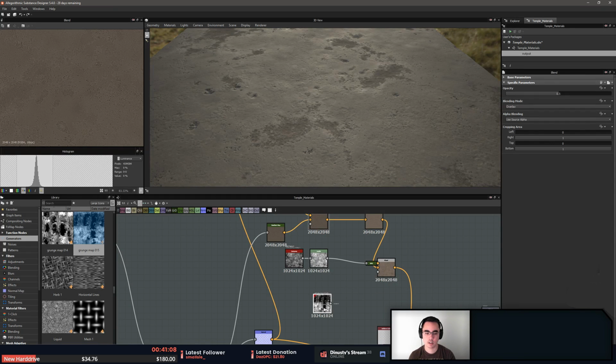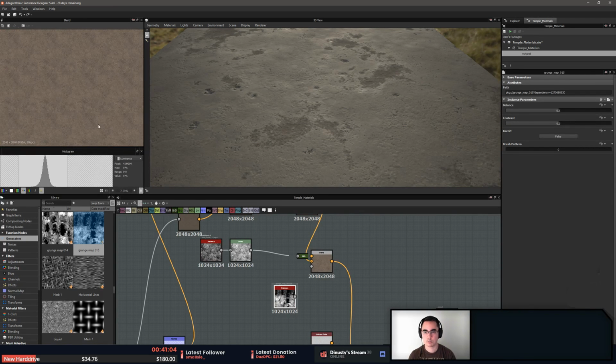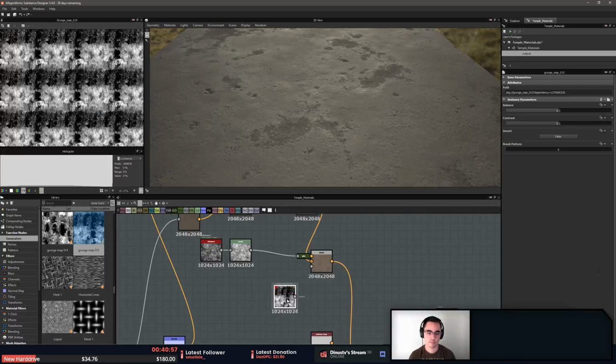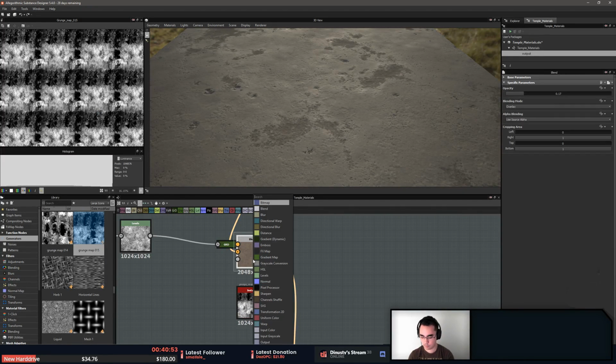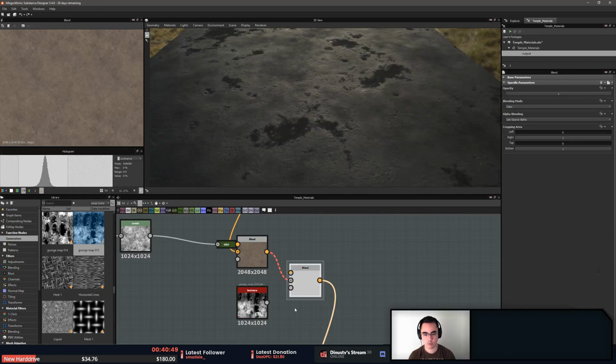Get some noise in there, and then we get this guy. We can use this guy for some color breakup. Man, that tile's like shit. Oh, whoops.